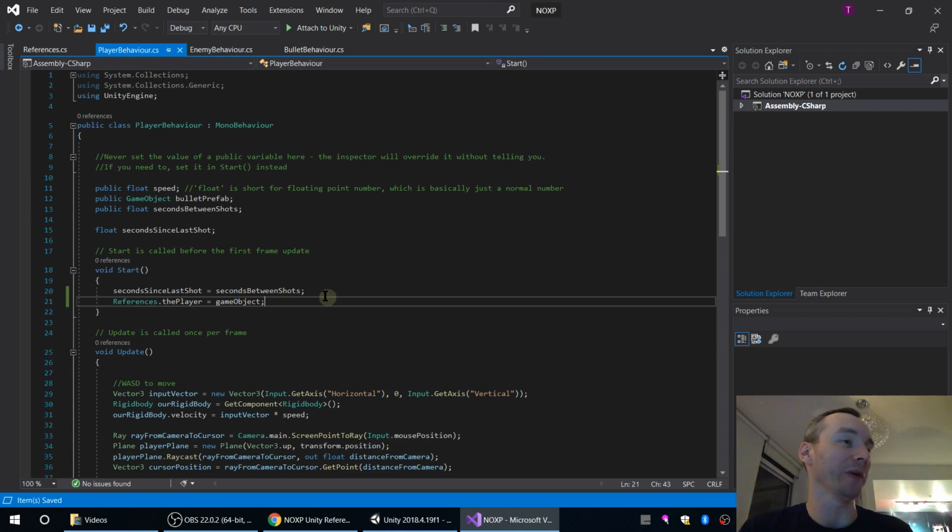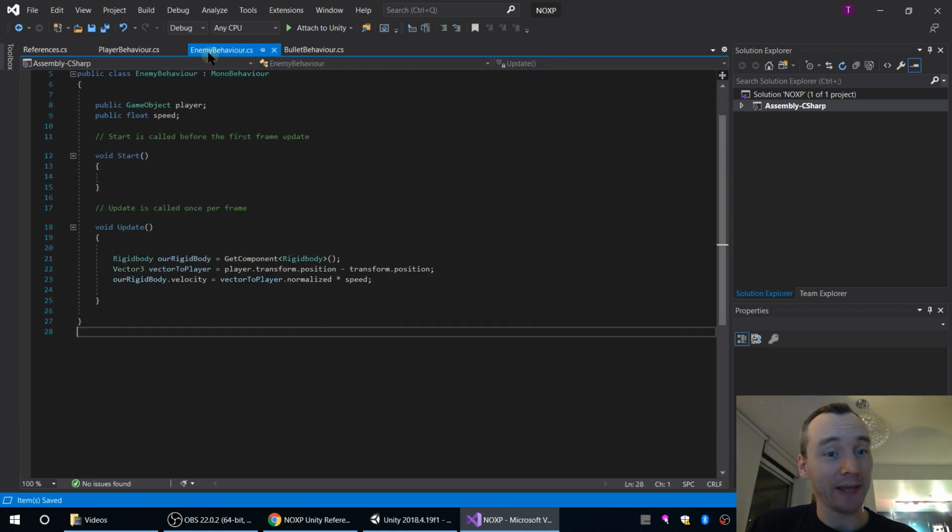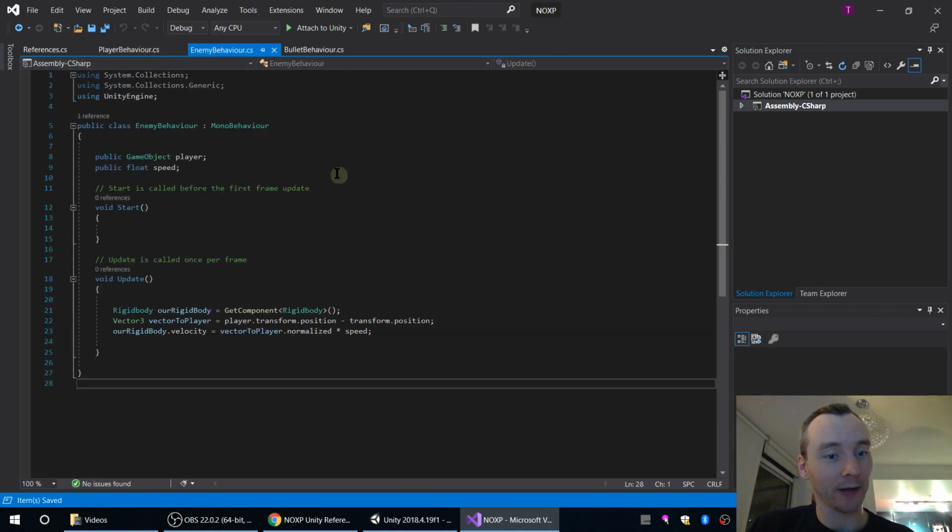That is how I'd probably do it in the game I'm working on, for various reasons that we don't need to get into yet. So when the player starts, it's going to call up References Hotline and say, hey, you have a reference to the player. That's a type of game object, apparently. That's me. It's my game object, because what we're writing here is the player behavior, and the player behavior has a reference to the object it's on, and it says, okay, this thing I'm attached to right now, that's the player game object. And now, enemy behavior, which has this problematic reference to public game object.